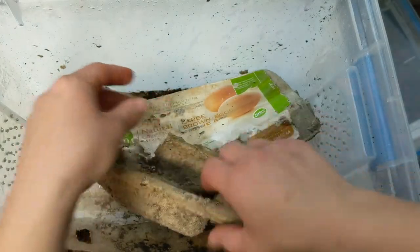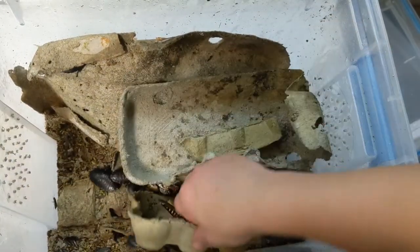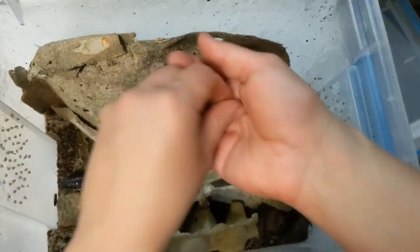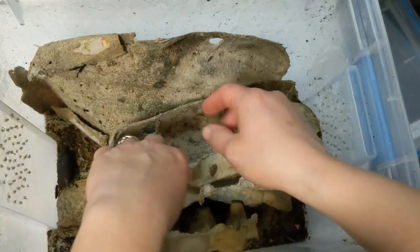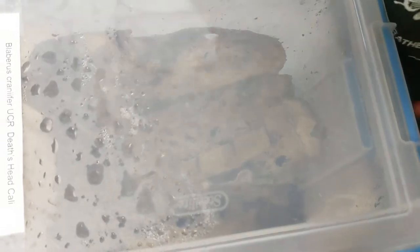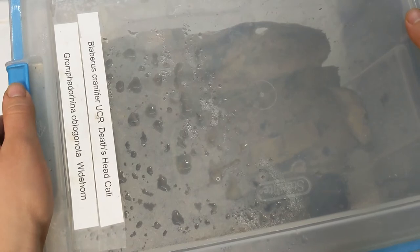Great feeder species. Beautiful adults. I actually have an enclosure out front that has the death heads, and they stay out. They actually do a really good job staying out. And some of the nymphs from that species look a lot like dubias. That species also, again, doesn't climb, so it would be a good compost bin. If you want a compost bin that you can throw all your carrot scraps and stuff in, and that also has a super rad critter in it, that would be the death heads.